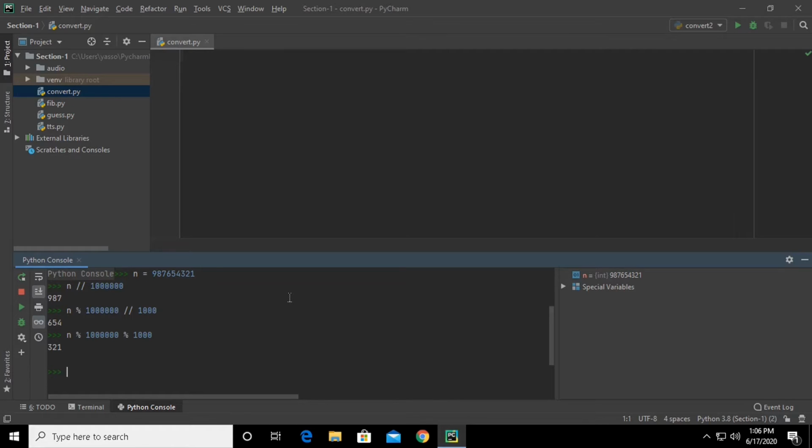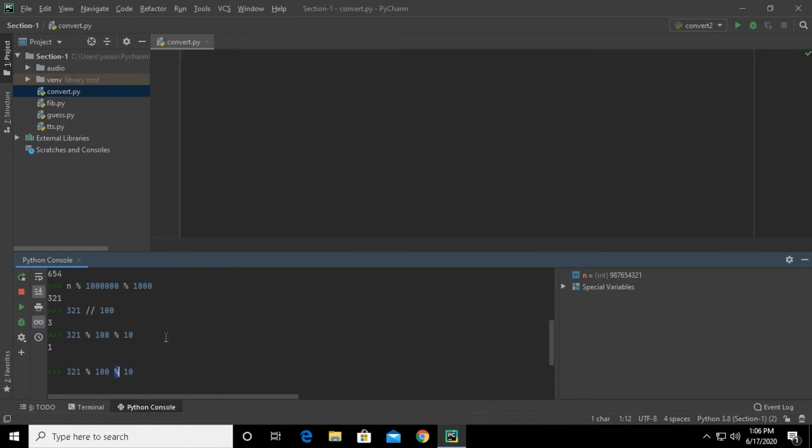Then, for every part of it, let's take, for example, the 321. If I integer divide it by 100, it will return 3, the hundreds. If I take modulo 100 and then modulo 10, it will return the units.